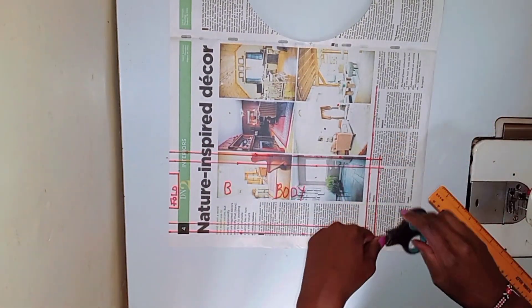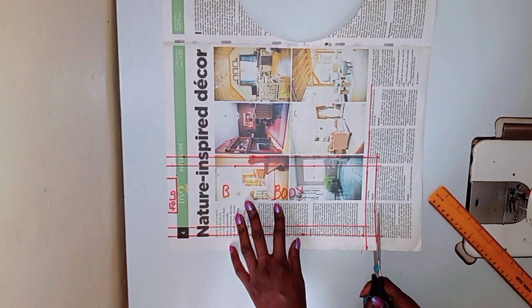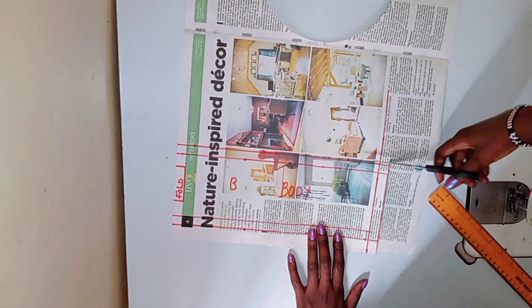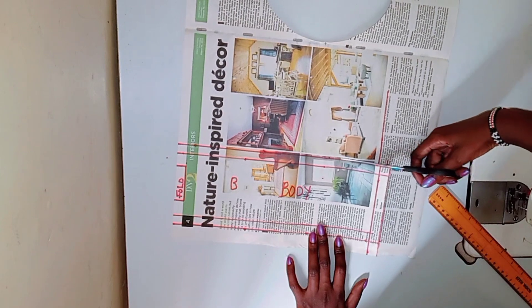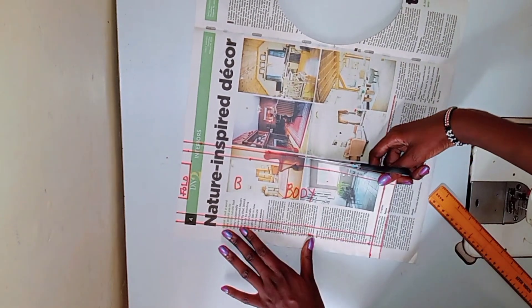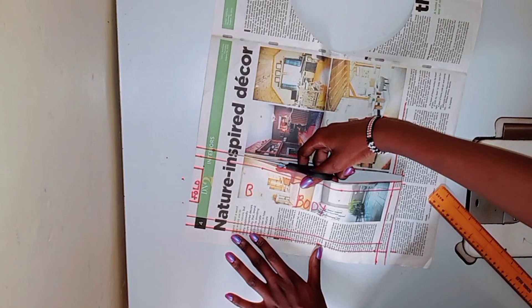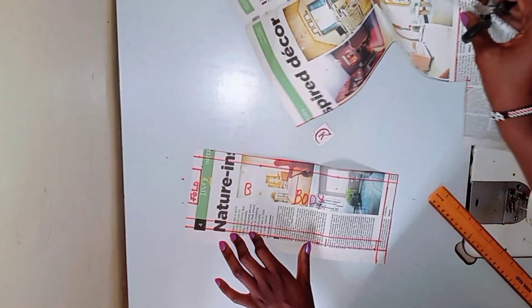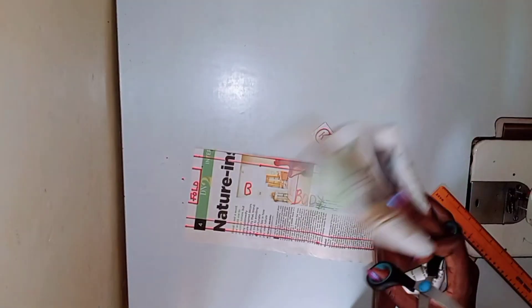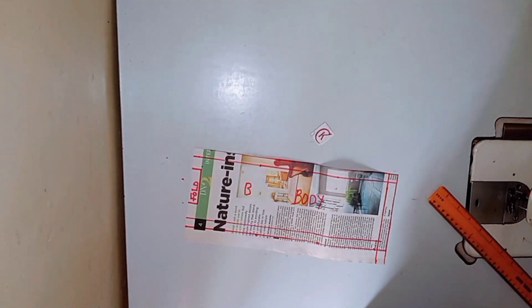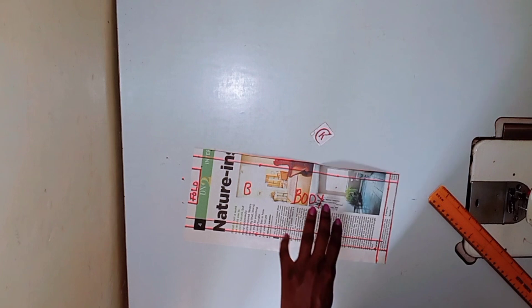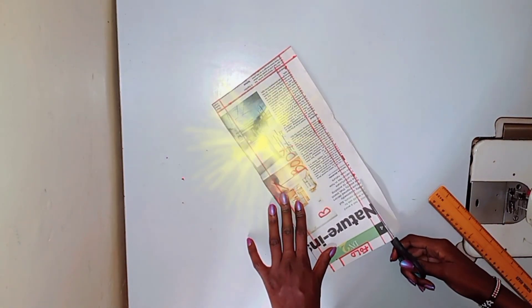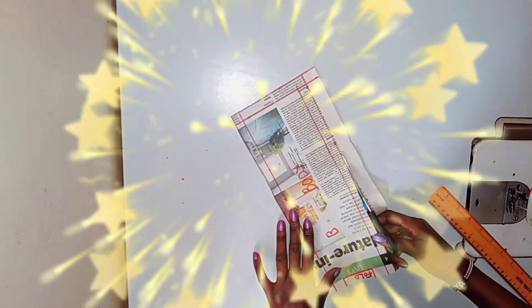The next thing is I'm going to cut it out and then you'll have your sideband pattern. How easy was that? If you find this tutorial easy, just leave a comment down below. If you have any questions about the tutorial itself, also leave a comment down below. You can ask any questions or leave any suggestions, and I will appreciate. Don't forget to hit that subscribe button. We are on the road to 500 subscribers, and I'm really excited.